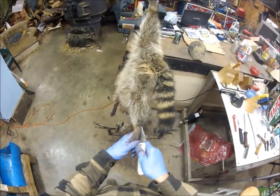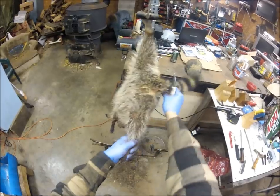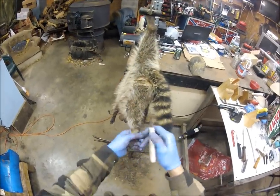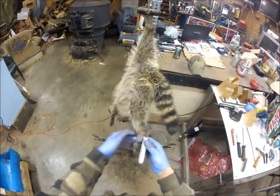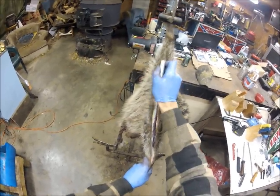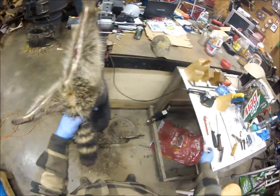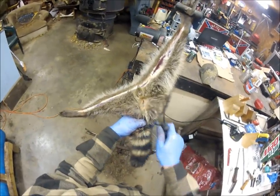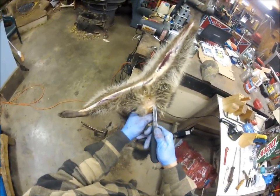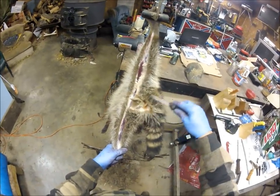We're going to take our knife and go not from the back of the heel but from right on the inside of the heel, drawing an imaginary line straight up — about an inch to an inch and a half below the vent. On a female it's almost a straight line; on a male, go right below on that side of the testicles. We'll make our initial cut real easy — this isn't a speed thing, strictly educational. Then we come to the vent, cut in right at the bottom of it, go right around the vent and straight up, then do the other side. We don't want to leave a whole bunch of hair — just right around the vent.